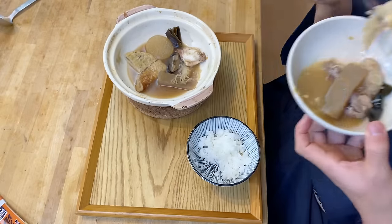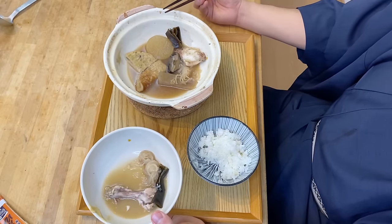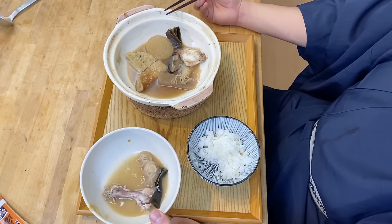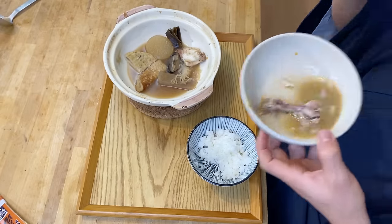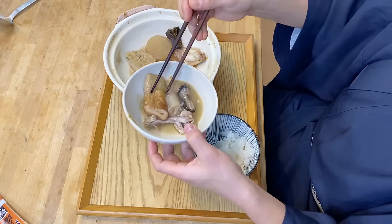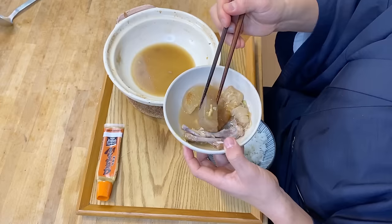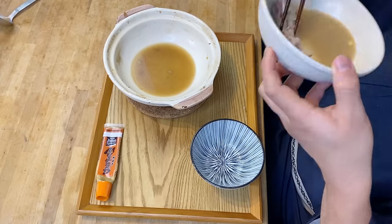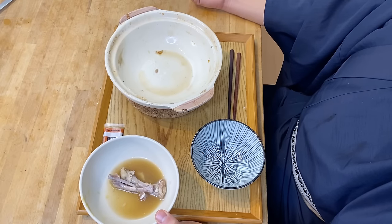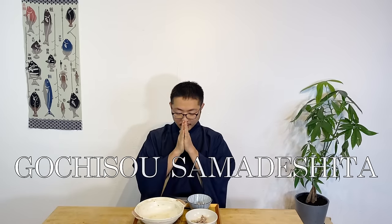And yet my favorite is still the konnyaku. Even though the konnyaku pieces are exactly the same product just in a different shape, they taste a little differently because they're in a different form. Either way, they're both very delicious. I love this really chewy texture. This soup is just so very delicious and so full of flavor. That was so delicious and just so filling. It really warmed me up from inside.